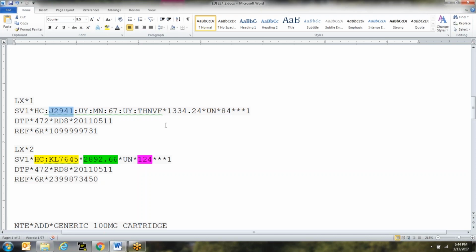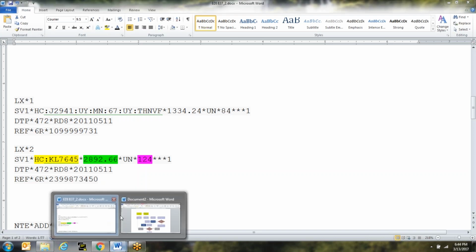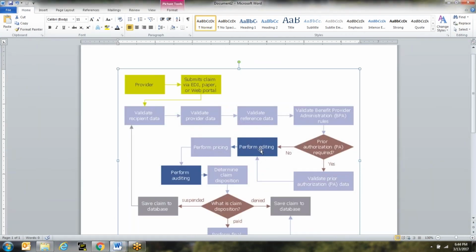System will grab this ICD code, looks up into the system internally, what are the different prices depending on the scenario, and it will look at this price. If it's the same, fine. If it's not the same, system will deny the coverage or will deny the claim. So after editing, the pricing check is done by the system.